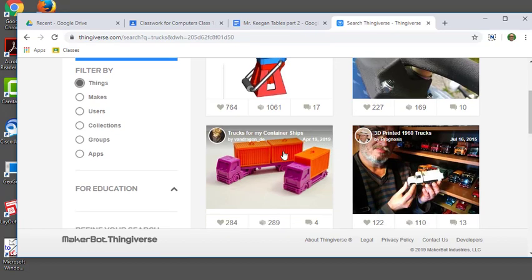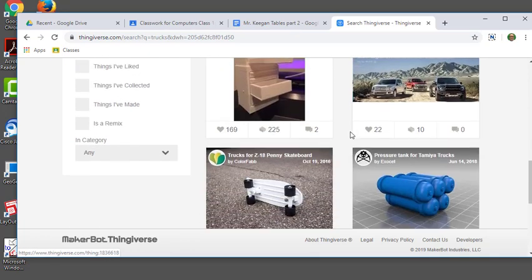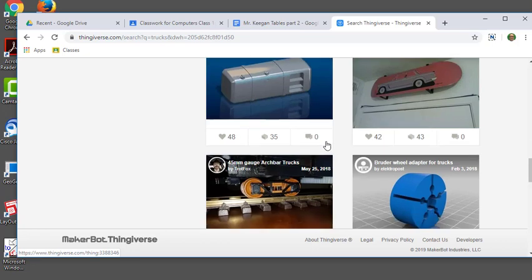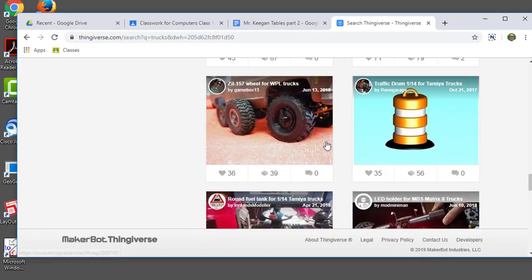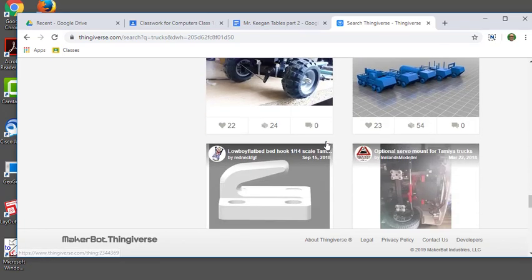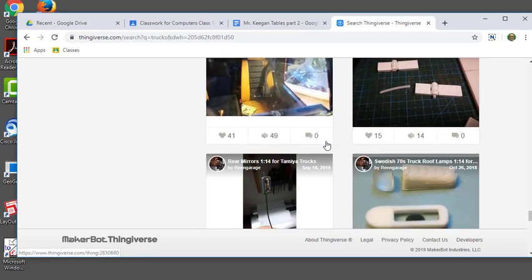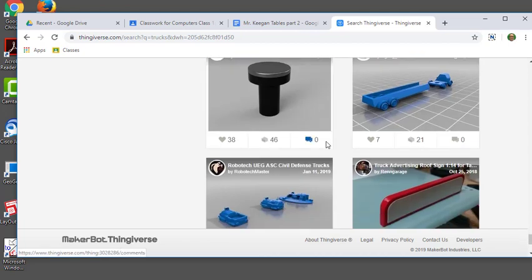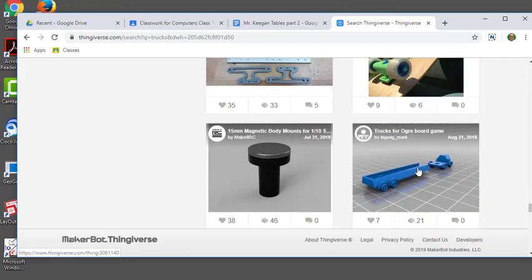Now you'll see how I have all kinds of different trucks. Trucks for like a skateboard, all kinds of different items that I could choose from. Now, I'm just looking for something that I might like to print that has to deal with a truck. So I'm going to scroll through here and look for something that I might want to do when it comes time to do a print. And what I think I might do is go back to the top because I haven't seen anything that jumps out at me yet. Although I do like this one. So what I'm going to do is click on the one I like.